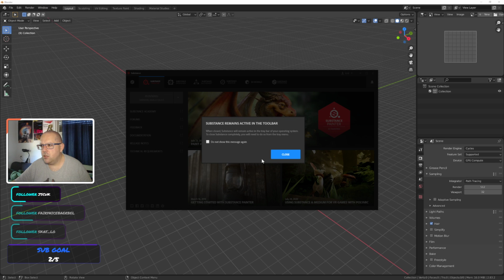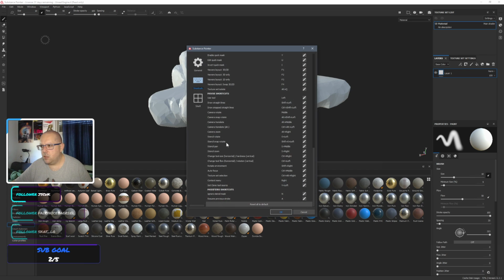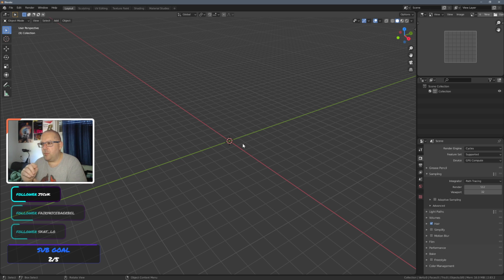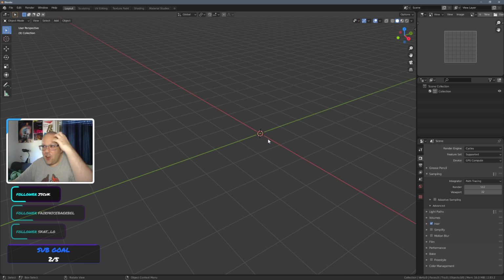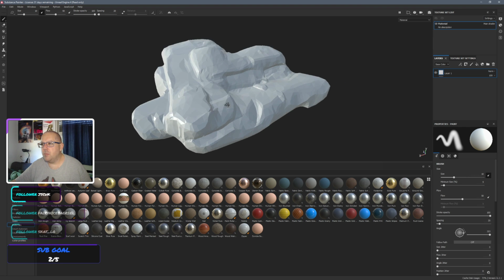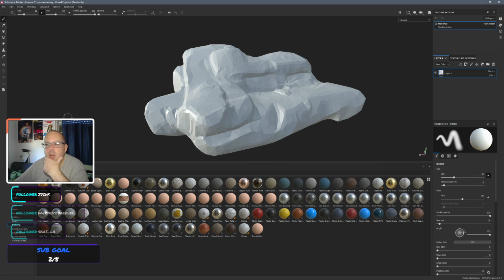Can I close this? Yes, I can. So translate, you're going to be shift middle. And zoom, I don't care. Zoom, I use my mouse wheel, but it's supposed to be when you wheel up, it goes in. That's the logical thing to do. Anyway, now I have the same workflow as Blender, at least like this. The zooming thing I can get used to.